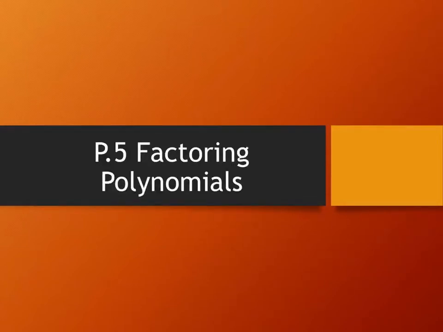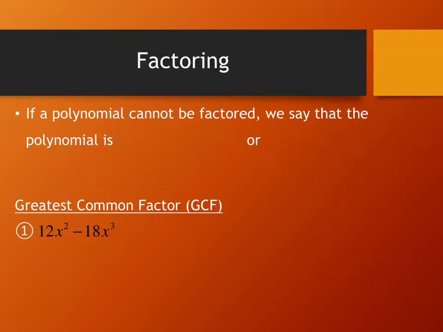P.5 Factoring Polynomials. So we talked about polynomials in P.4. We actually did a lot of multiplication and separating them out, right? Like identifying each and every single term after multiplying or addition or subtraction. We're going to do the reverse in this section. Factoring means taking polynomials and separating them back out into individual sets of parentheses. So this is sort of the reverse of what we did in the first section.